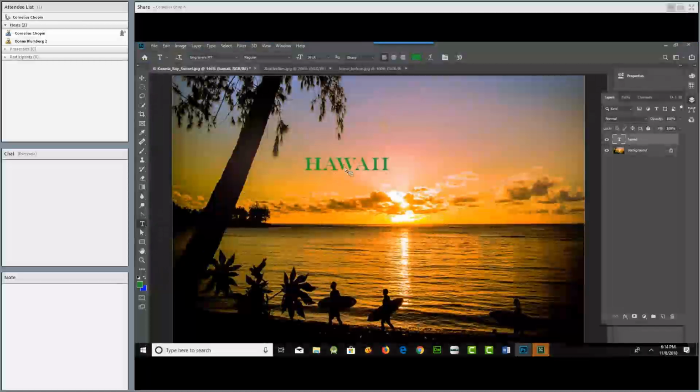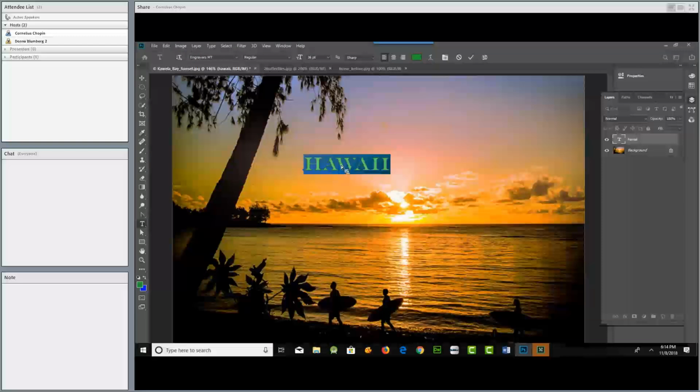In the past, in order to select this text, what did you have to do? You had to click onto it, try to get the right thing. If you missed a little, it wouldn't select it. A pain in the butt. What you had to do was either click on the thumbnail, which you still can do, or click on the text tool, and then you were able to go in and select the text.